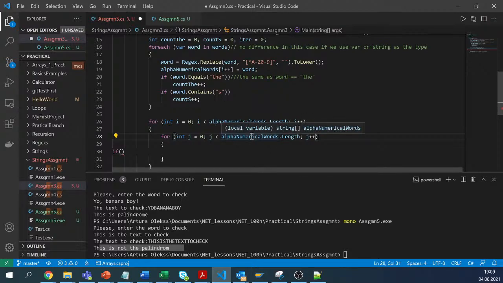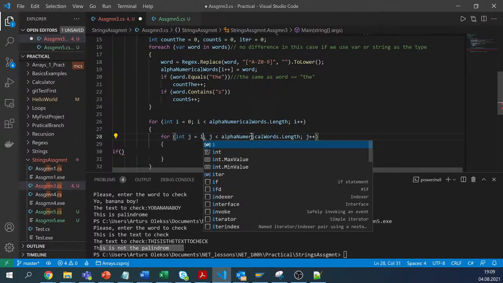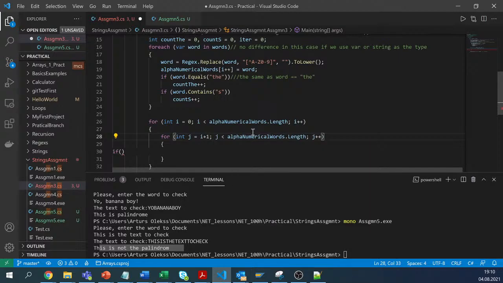In this case we can simply start at I, because we don't need to check what was behind. So that will be done starting with the next element, and then we're finishing at the end. And in this case we don't need the last character to be checked, because again, the last character has nothing to be checked with.